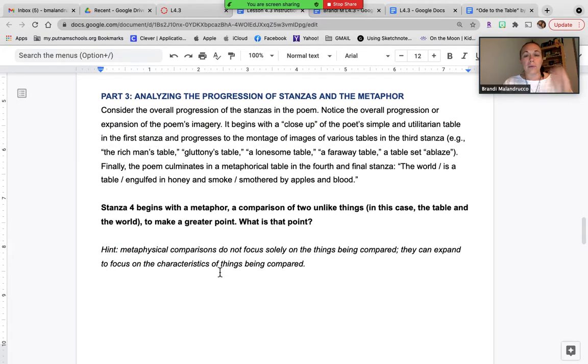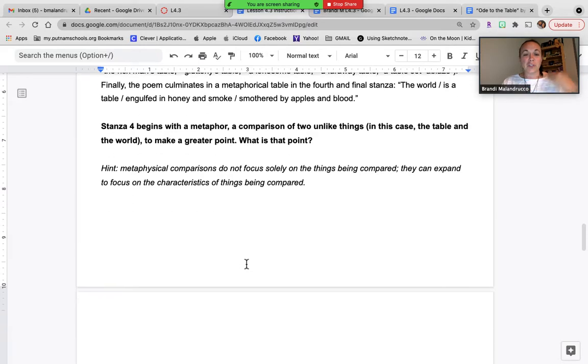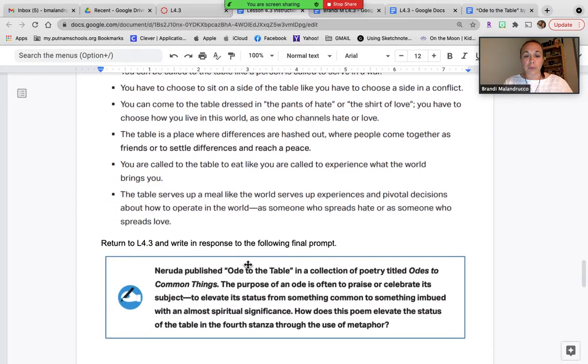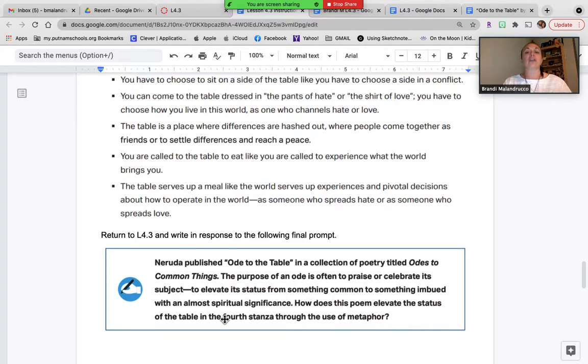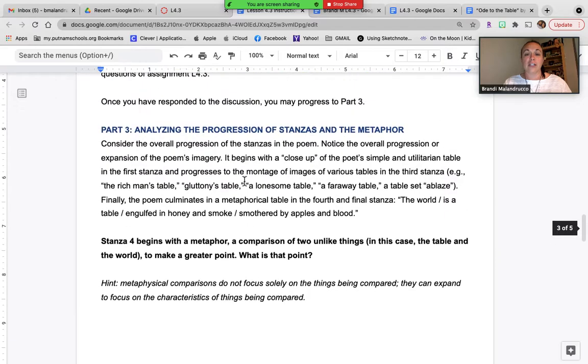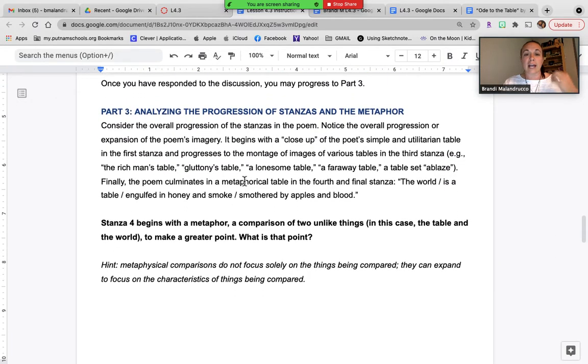So I implore you, before you go to write your last piece of analysis, you need to read through part three. I'm not reading this to anybody. It's time for you to do some stuff yourself as well. So you need to read through these part three instructions. When you get down here, you know it's time to answer the prompt. But this gives you a lot of good information and sets your mind up for that analysis writing.